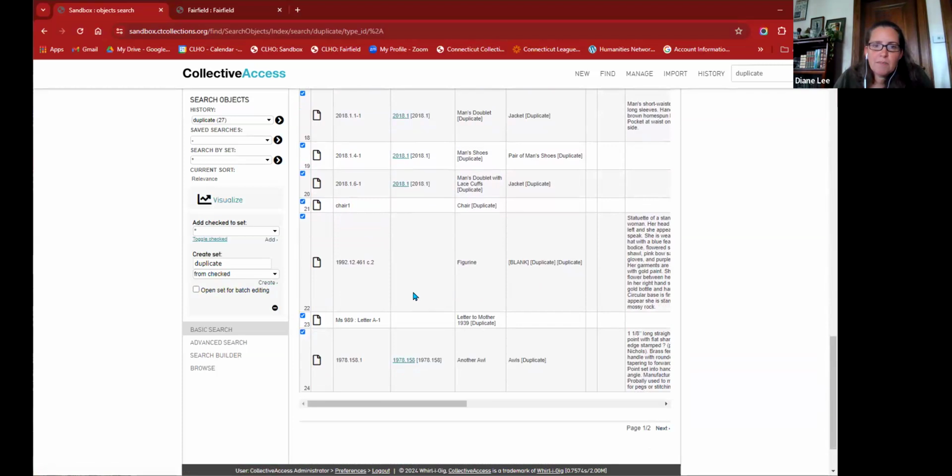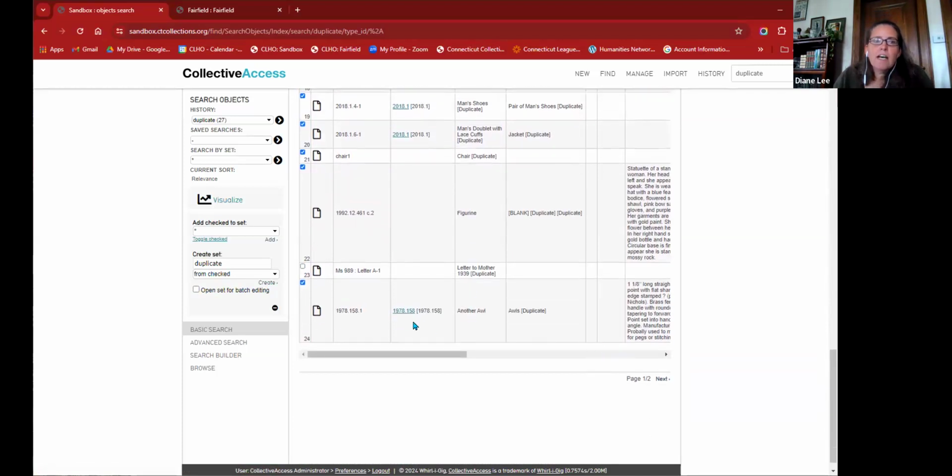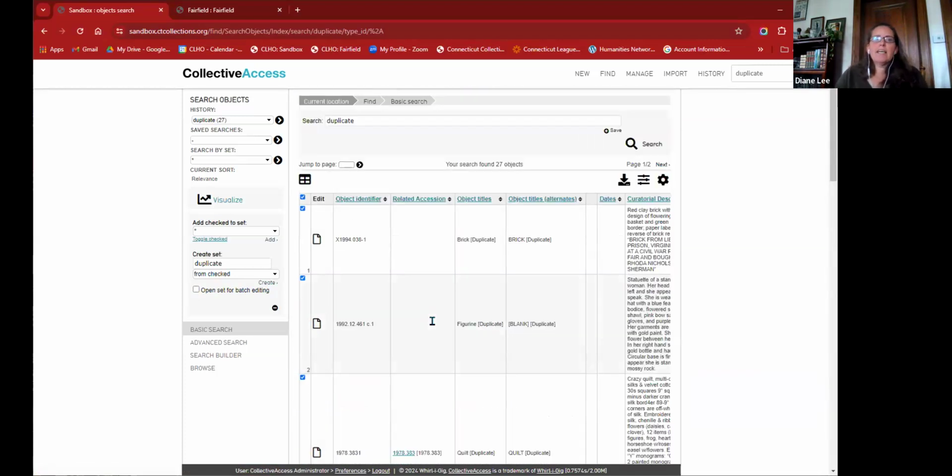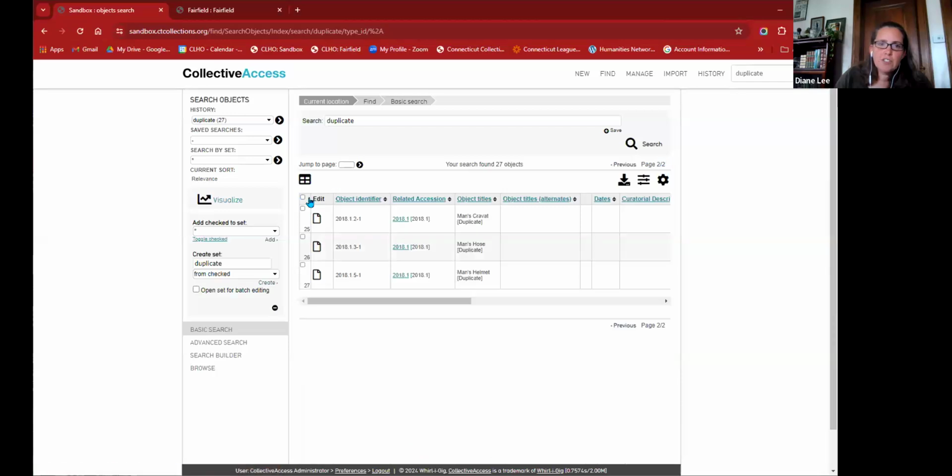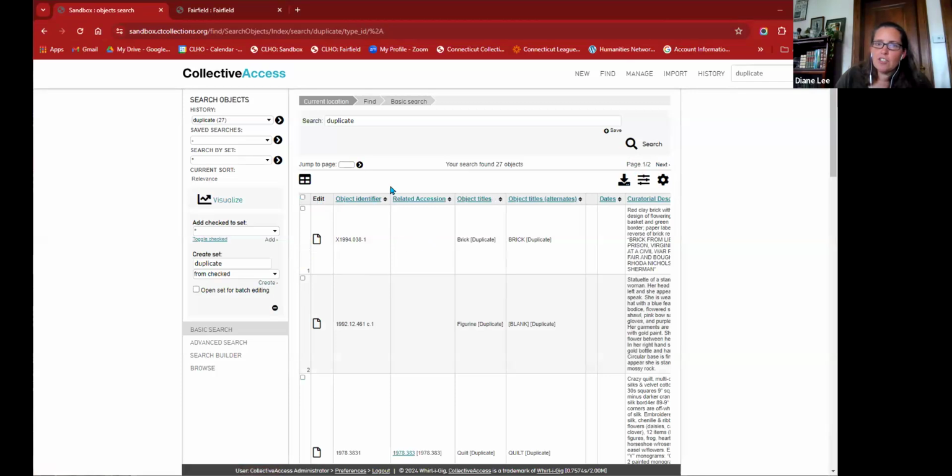I think that was it. Enter project. I don't want that letter in there. You do have to click save to add it to that set before you change pages. Because then if you check the page and try to go back, it'll be unchecked. So check what you want, save it to the set, and then change the page. Or if you know it's everything, you can just say from results.